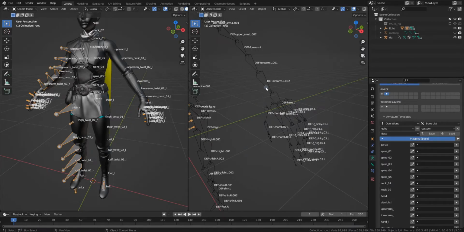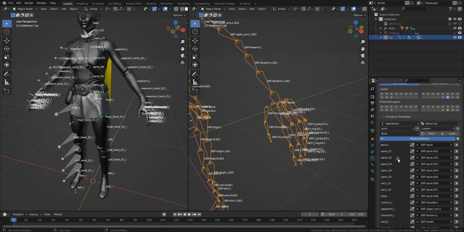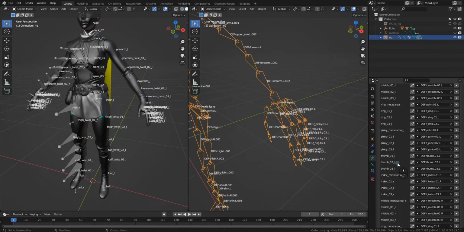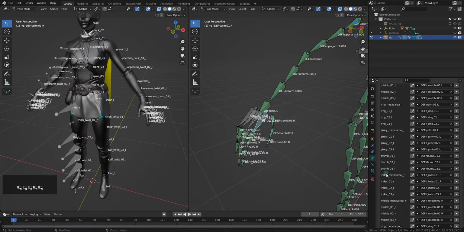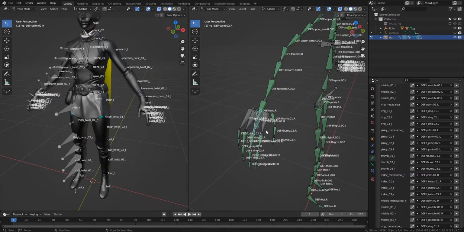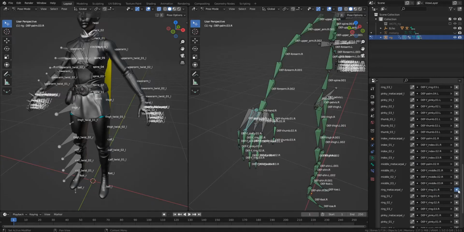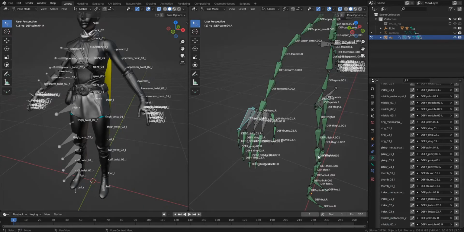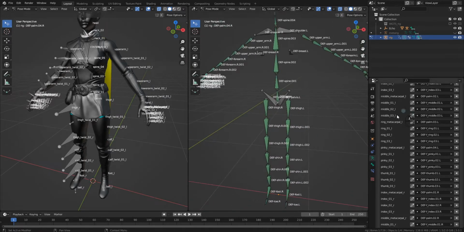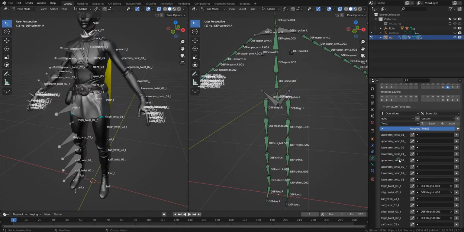Select the Rigify rig and continue remapping. I want to draw your attention to the order of the twist bones.